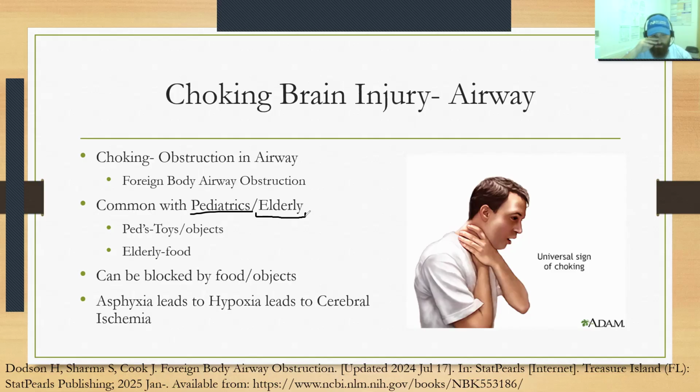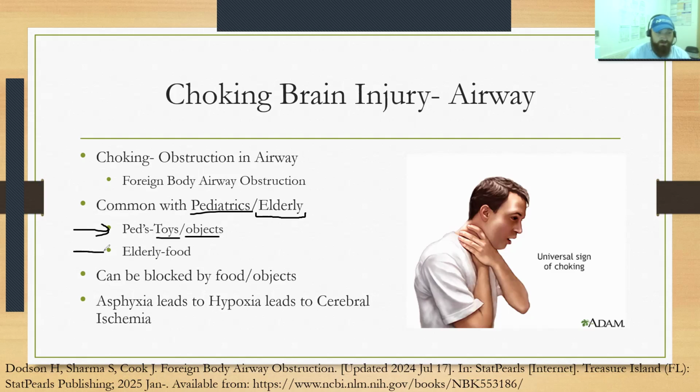And so when we're looking at this, what about the children? What about pediatrics? Well, think about toys and objects, especially if they don't know that much better, or they're not at the point where they know that this is a toy, not an item of food. Maybe they're sticking it in their mouth on purpose, maybe not. But keep that in mind, especially if you have children or work with children. And choking is an easy way to get a brain injury, unfortunately, especially with children.